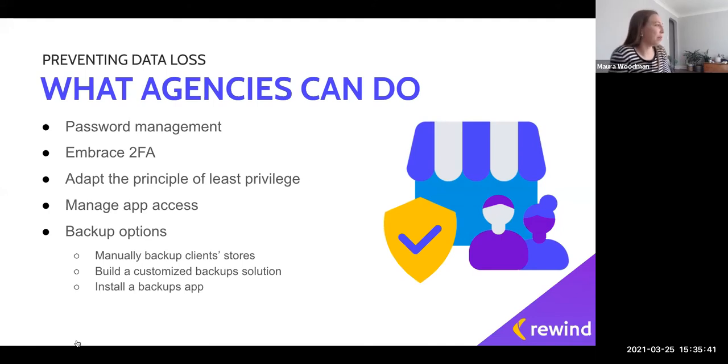You can say goodbye to weak passwords. You can say goodbye to kind of sketchy password sharing practices, and it just takes care of all of it and is an excellent way to protect your agency that way. Merchants protect their business that way. Apps protect their business that way. Yeah, I see someone saying LastPass. That's another one that we do recommend. We're big fans of both 1Pass and LastPass here at Rewind.